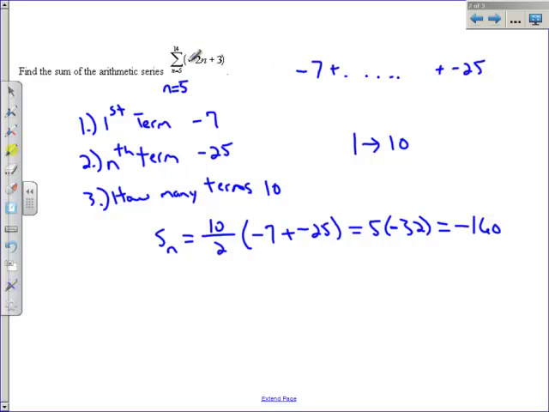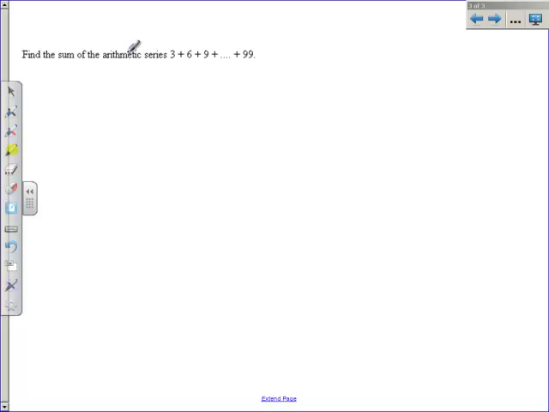All right, let's do another example that's not so easy, because it can get a little trickier than that. Let's add up the numbers in the arithmetic series 3 plus 6 plus 9 plus dot dot dot. And it's like, what? Don't leave me hanging, tell me what's in there. But they look like this sometimes. This one is pretty easy for the first and second questions. What's the first term? Well, it's 3, because I'm looking right at it. That's a sub 1. What's the last term, or the nth term? That's pretty easy, it's 99.